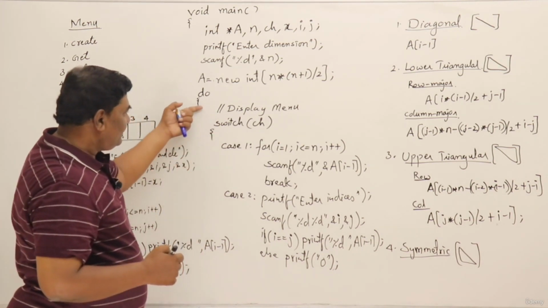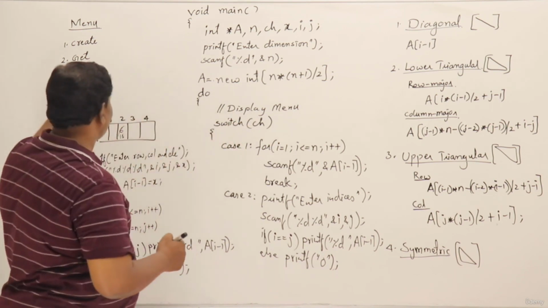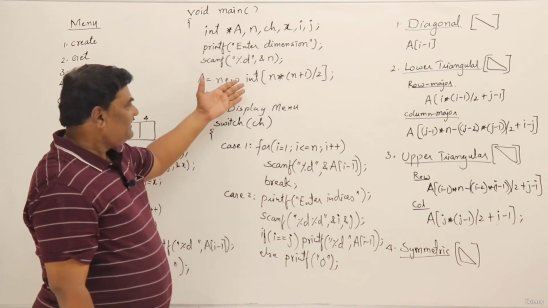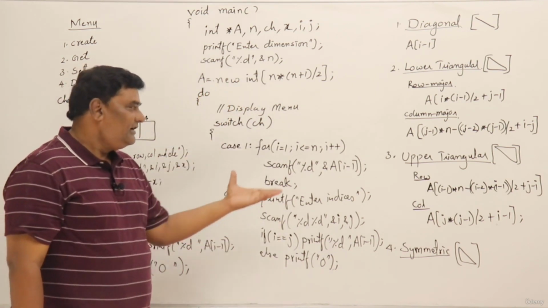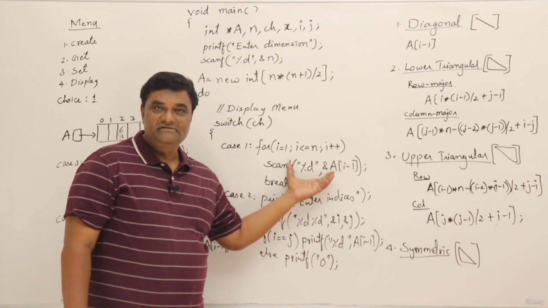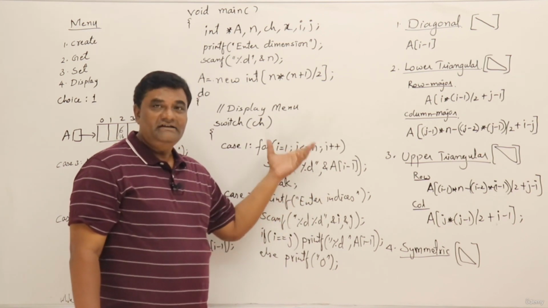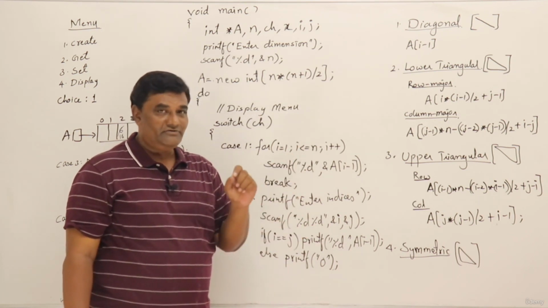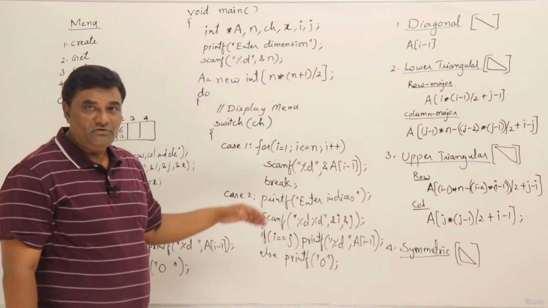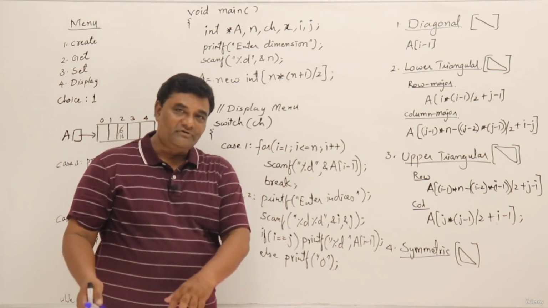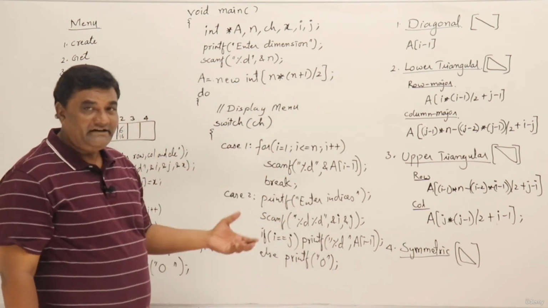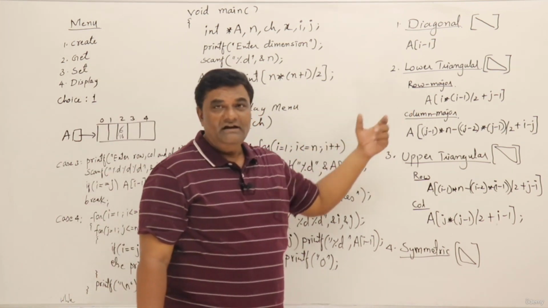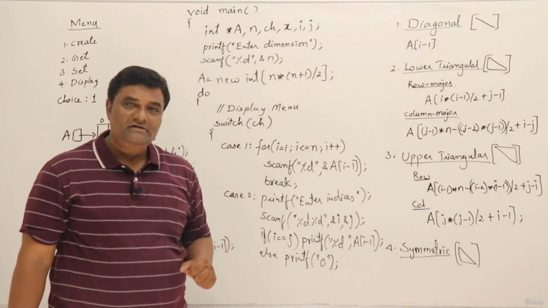Then here a menu is displayed. Then the switch case, first choice, creating an array means entering all the elements. So after creating an array, inside the menu, here I have to read the elements. For reading the elements, I can read all the elements, 0 as well as non-zero, and store only non-zero elements. So for that, I have to write the code. I'll be showing this while writing the program. So I have to write 2 for loops and take the elements. If the element is non-zero, then using the formula, I should store the element. And if it is 0, I should just skip it.